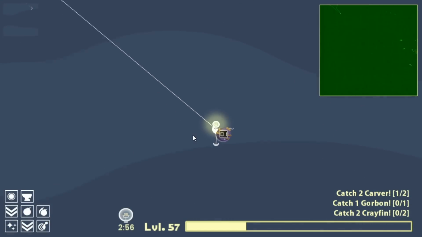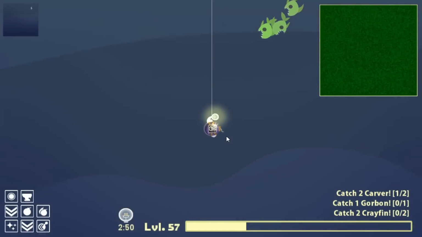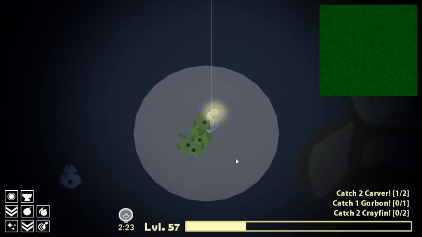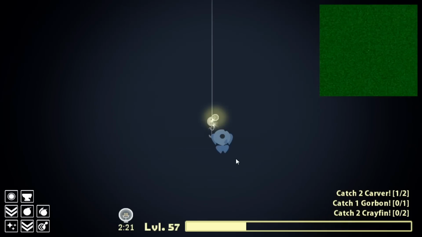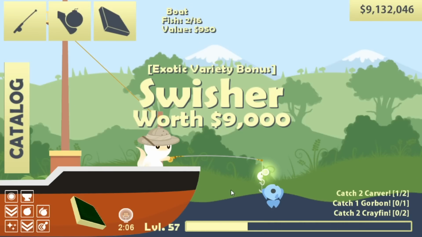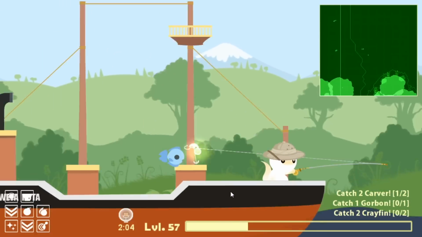All right, fishy, where art thou? No, those aren't the ones my heart wants. I don't like not being able to see on my mini map either. It makes my heart sad. Wonder what that one is. Oh, go away. Should we catch this one? I don't actually know what it is, but I caught it. It looks pretty cool. I really don't even remember what this one is. Is this some sort of secret fish? The swisher, 9,000 monies, I'll take it. Because we obviously need 9,000 monies, that we have 9 million.